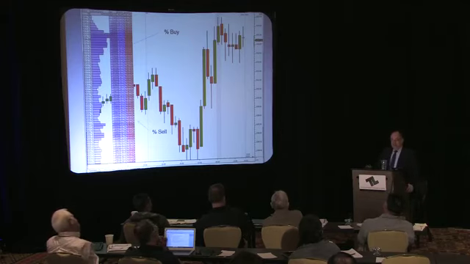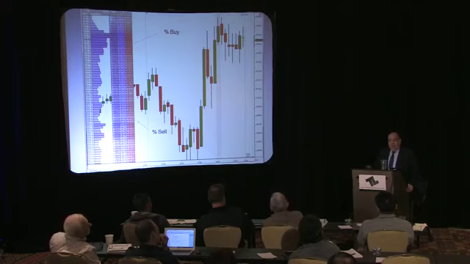Here's how we do it, though. We take a look at where the transaction took place. Did the transaction get executed at the bid, or did it get executed at the ask? Now, if I have an aggressive buyer, are they willing to buy things at the ask? They're an aggressive buyer.